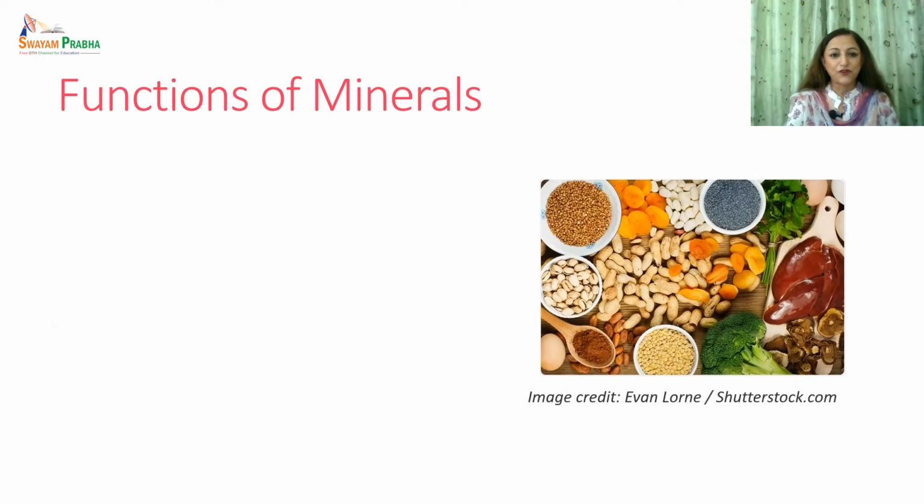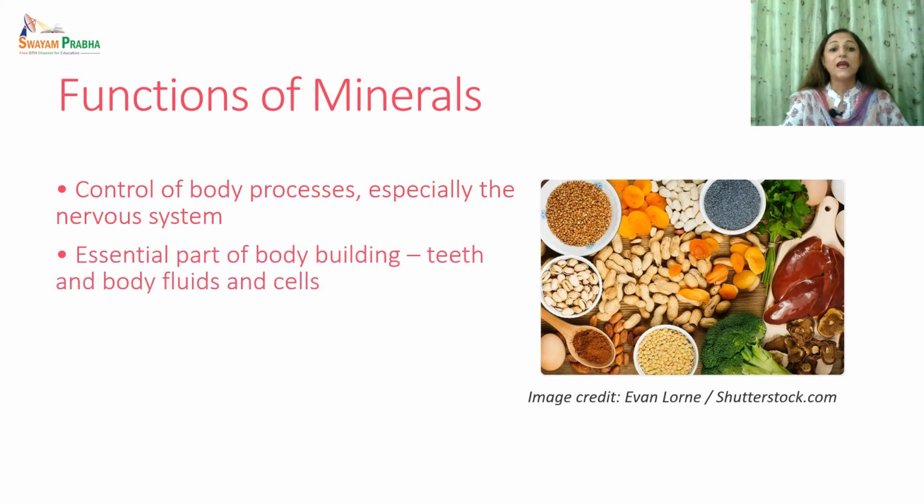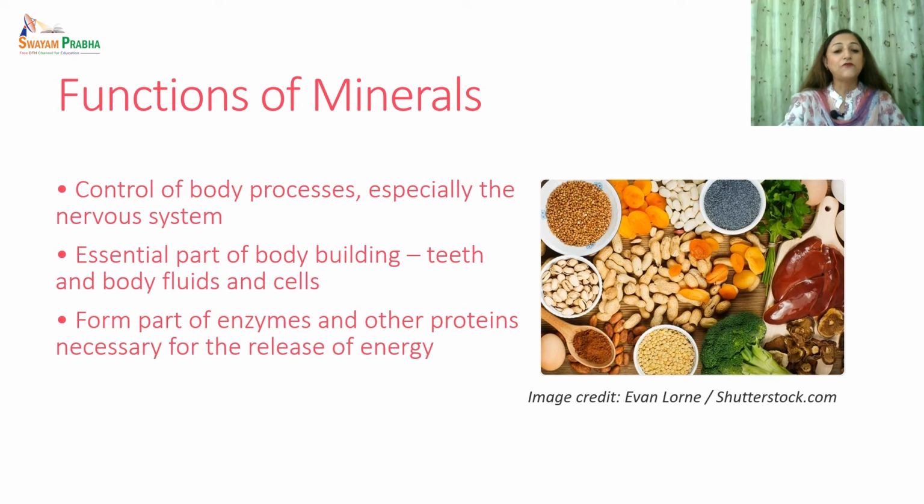Let's study a bit about the functions of minerals. They are required to control the body processes, especially the nervous system. It is a very important function of various minerals, and they are an essential part of bodybuilding. For example, our teeth are made up of calcium and phosphorus, and they are important constituents of body fluids and cells. We need iron and iodine, and they form part of enzymes and other proteins which are necessary for the release of energy. See, these minerals are also very important nutrients in our diet.